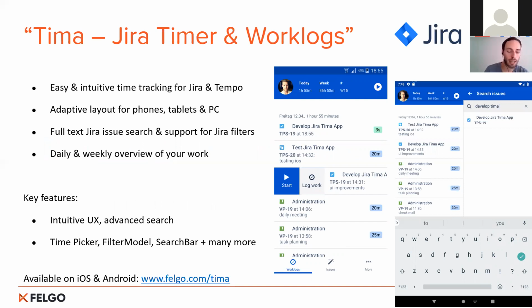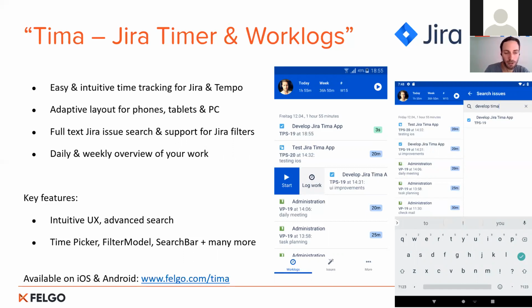And the time tracking capabilities of the default Jira website and Jira mobile applications is, in terms of user experience, not ideal. So we developed our own one by using the Jira APIs. And that one you can find also in the Felgo SDK as an example. And you can also download it from the link here.